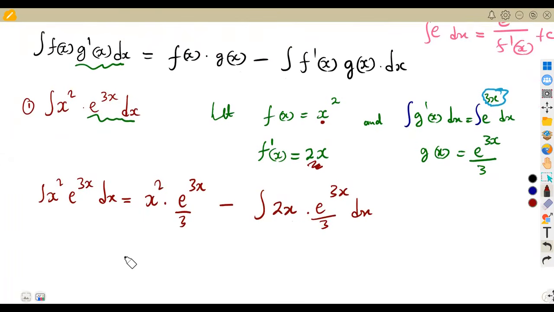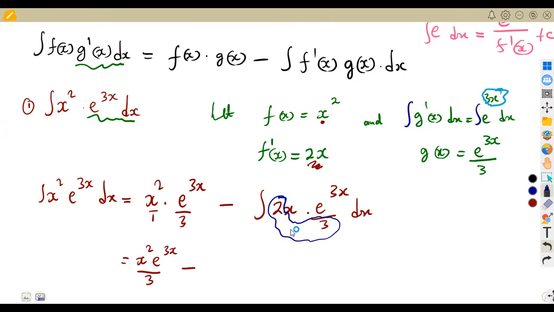So I want you to see something very special that is happening here, of which I can just combine it to be like a single term, everything over 3, or I can write it as 1 over 3 times x squared. It's up to you the way that you want to write it, guys, all right? So I'm just going to write it as x squared e to the exponent of 3x, everything over 3, because this is the same as 1, so it's going to multiply 1 and 1, these numerators together, minus, I can just take out these 2 over 3, so technically this is 2 over 3.